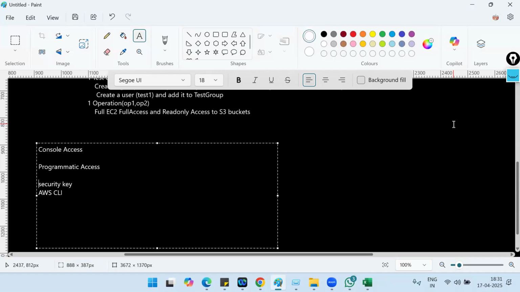This access key and security key is unique for each user who is using AWS. For example, you have created one access key and secret key. In the world, no one else has the same access key and secret key, so it is globally unique.